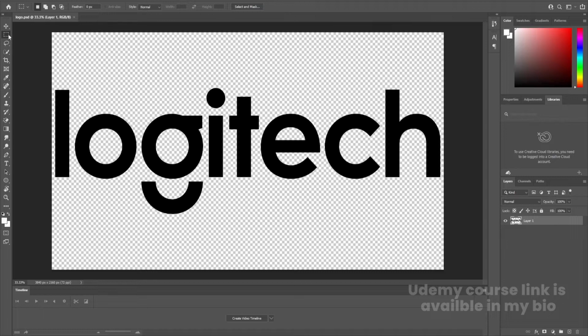So I'll select my rectangle selection tool and I'll select this L first. I'll hit Ctrl X. I'll create a new layer and I'll press Ctrl Shift V to paste in place, and I'll hide this, and same procedure I'll follow for all of them.